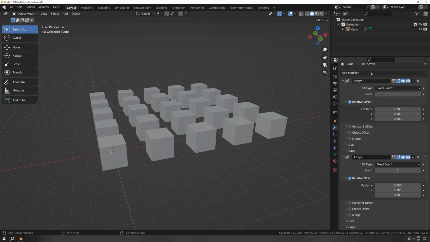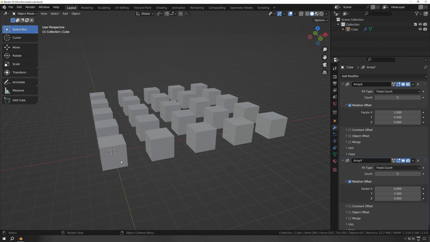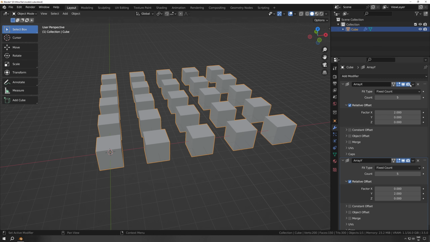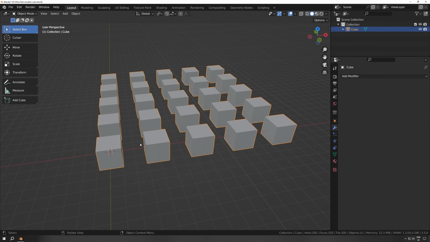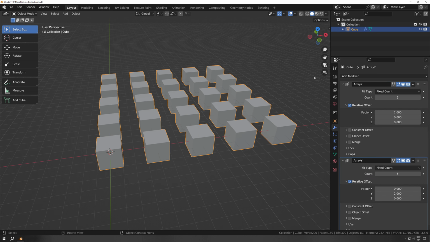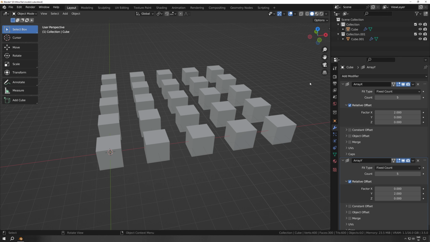When you are happy with the result, you can apply them one after another by clicking on the little arrow or using Ctrl A, but you don't have to apply them right away. Modifiers are non-destructive, but as soon as you have applied them, they are permanent and you will have to edit each part separately. So think twice before you apply your modifiers. I often keep them until it's time for exporting, and then I often copy everything to a new collection so I can go back and change things later.